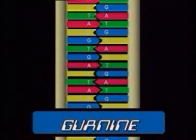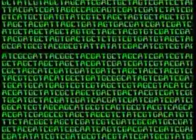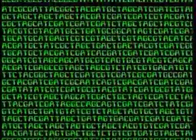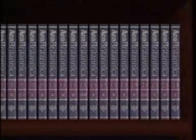A DNA chain is like a spiral helix composed of the sequential arrangements of four different molecules. These four different molecules are actually an alphabet of four letters. Thanks to this alphabet, an enormous amount of information that would fill hundreds of volumes of an encyclopedia is coded in the DNA molecule.